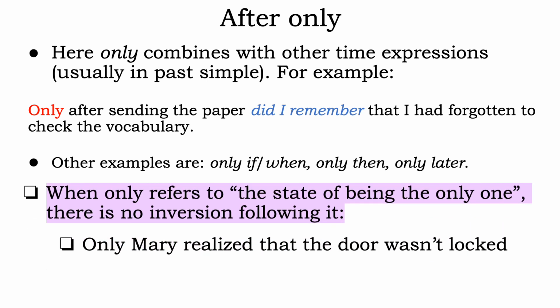There is an exception though. When only refers to the state of being the only one, there's no inversion following it. For example, only Mary realized that the door wasn't locked. Here we cannot use it because it is only one. In the previous case, it has to do with after an event, in the case of after sending the paper.